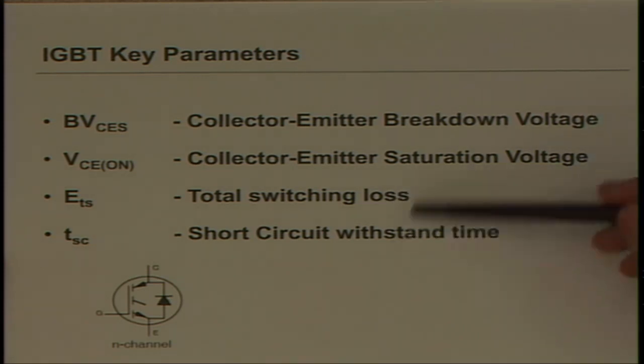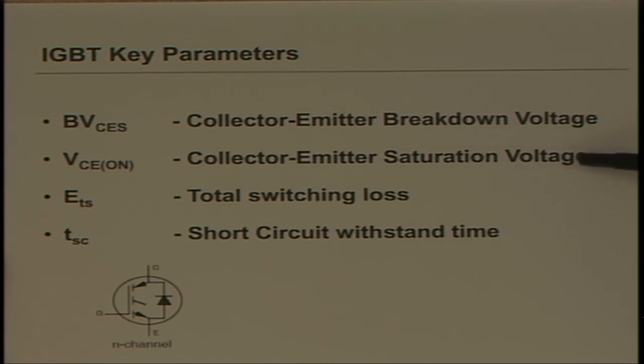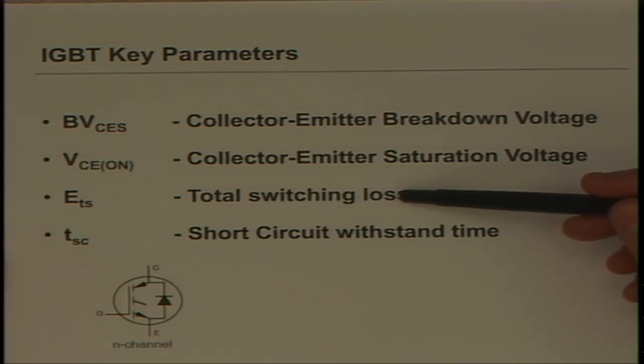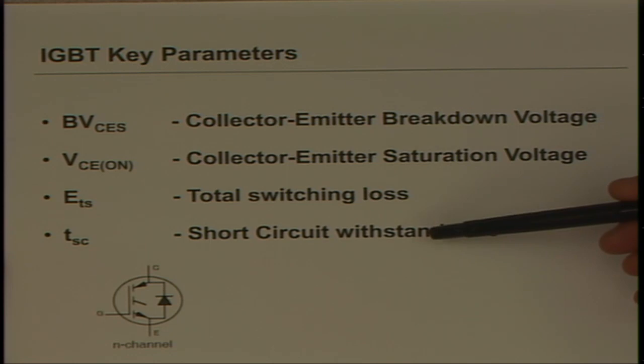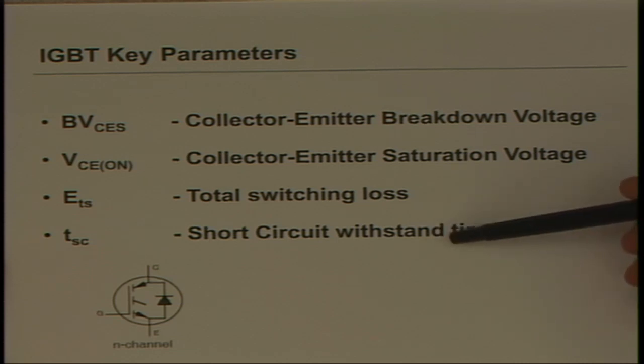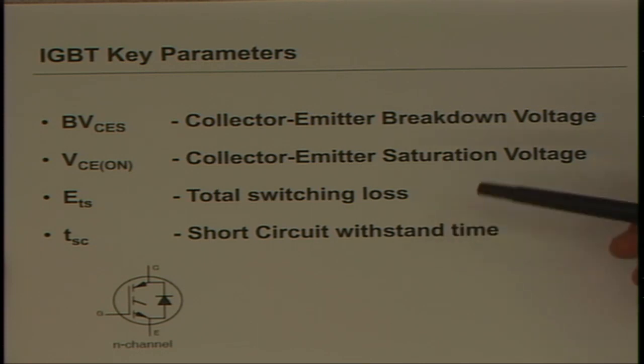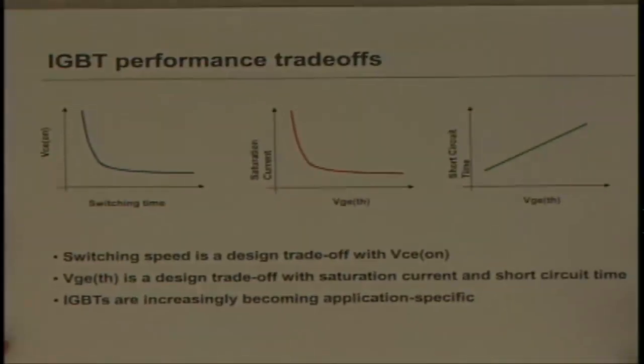Then there are these three, which we'll talk about the trade-off here. There's the saturation characteristic of the device, the VCE on. There's switching loss, which has to do with what I showed you earlier, how quickly you can pick up current and saturate. And then there's short circuit withstand time, which I briefly mentioned, but this is essentially a measure of how long the device can survive when turned on into a bus where you have an accidental short. How long can it do that and survive? And they're typically rated, and I'll show you an example in a minute.